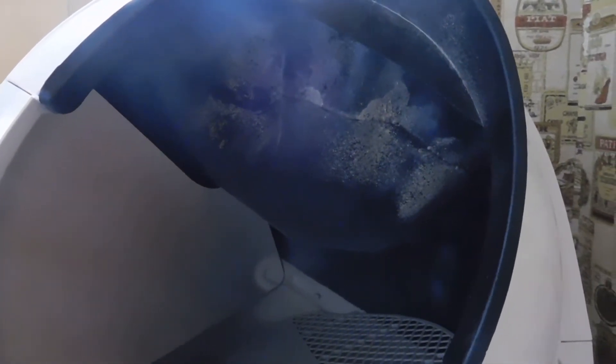It's recommended to clean the little box at least once a month, so I need to clean it. I have this stuck in here because I selected the 15-minute wait time and I didn't like it because the clumps were sitting there too long and that's why it's a little more dirty. So I put it back to the seven-minute wait time.